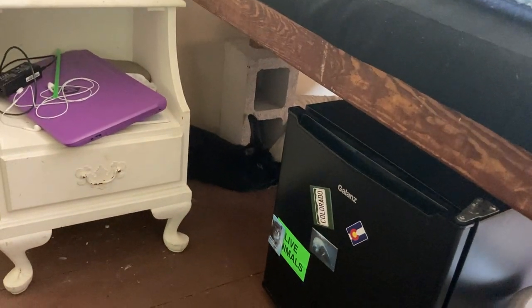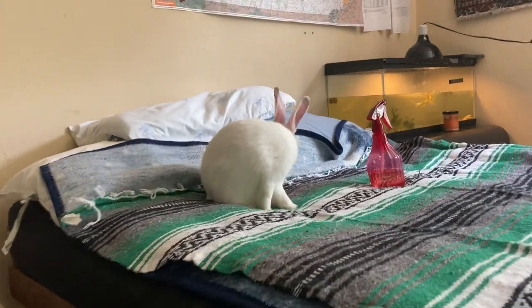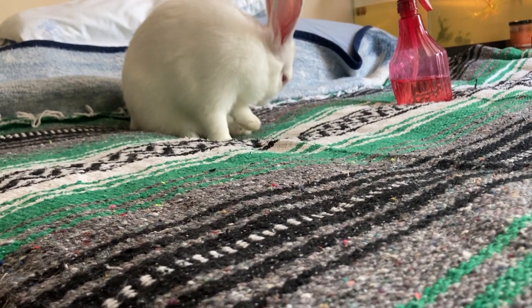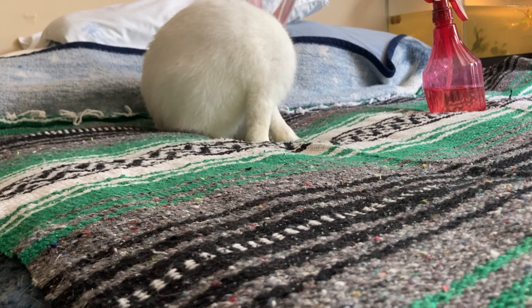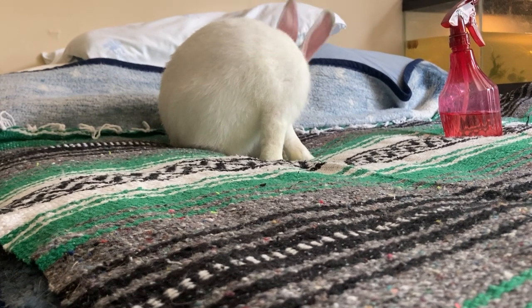My bunnies are very happy. I let Boomy free roam, and Oliver I usually keep in a cage and let him out once or twice a day. They're very amazing pets and you've got to love them and give them the freedom to shine. Another important thing: bunnies groom themselves, so you really do not want to give them a bath — you could actually kill them from that. They are very fragile, and bunnies have been known to have heart failure and die if they get scared or stressed enough. So you really do not want to strip them of their oils and freak them out with a bath. Baths are off limits.